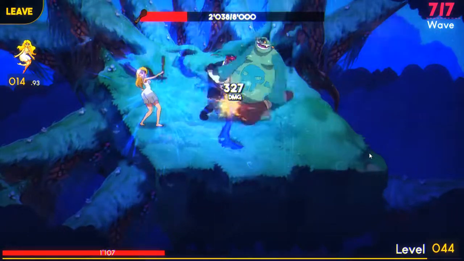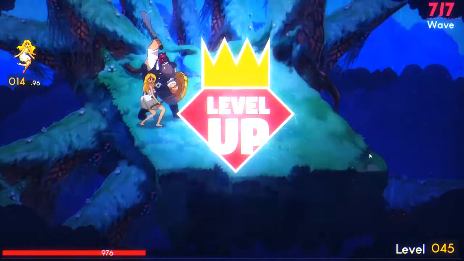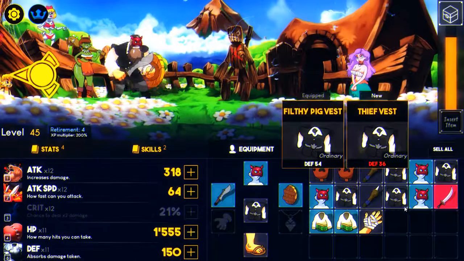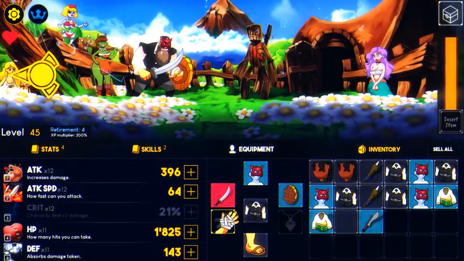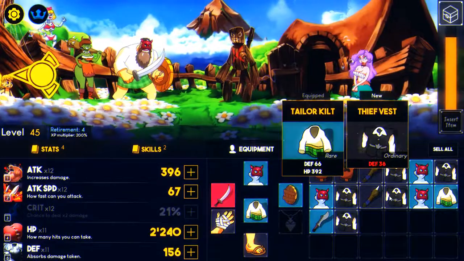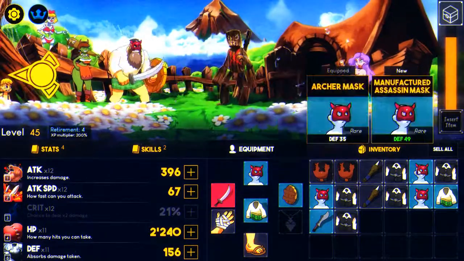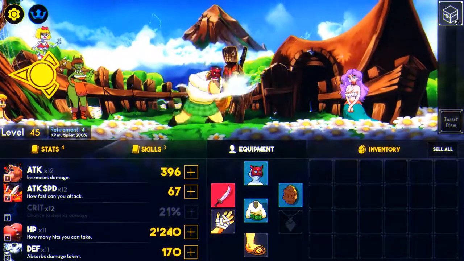Rather quickly here. There we go, level 45. Made it through. Got a nice sword out of it. Gloves. And a decent chest piece. A hat with more defense. 49 is going to be that one. I'm going to sell all that and see what we get here.